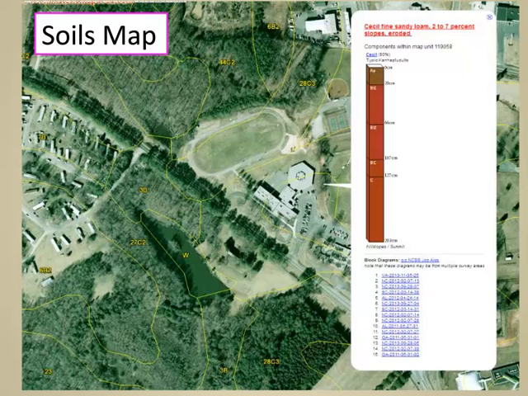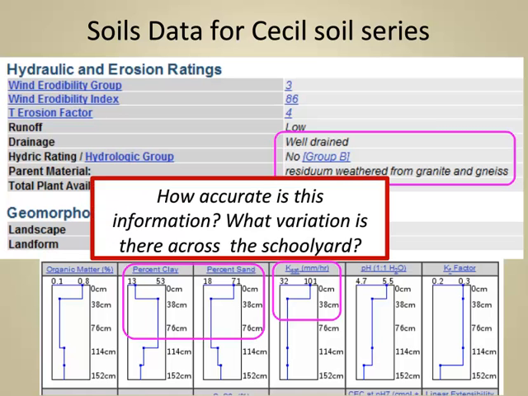But even so, at the top of the hill, we can see some very interesting soils. The very red soil that shows up here on the hilltops is often found across the Piedmont, called the Cecil soil. And the data on that clearly show it's well drained, as that reddish color should indicate. It is not a wetland soil. And this is residual soil weathered from granite and gneiss.